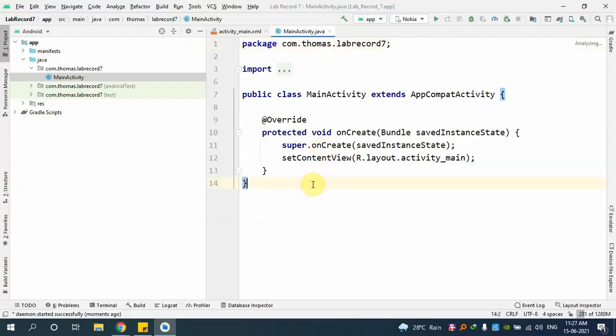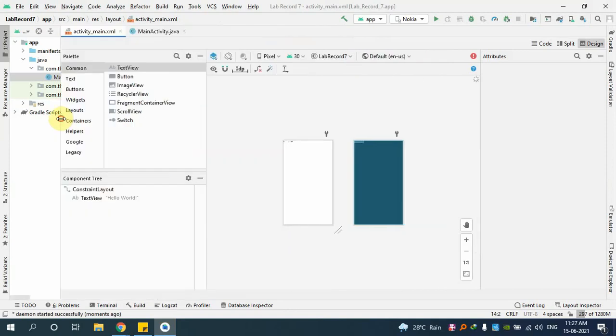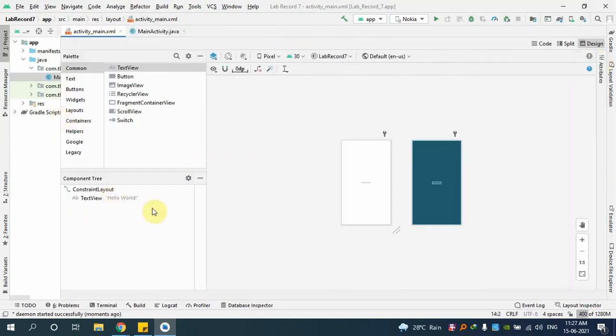Now what I'm going to do here is very simple. The design I've already done in the last program, so you can refer to that. Let me quickly do that design. It's just going to be 2 text boxes and 1 button. The title will be just alarm or lab record. I'll put lab record number 7.